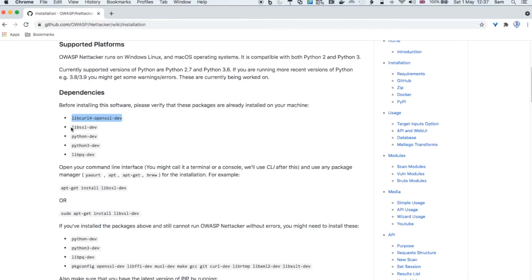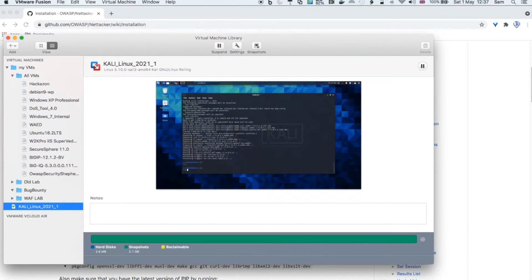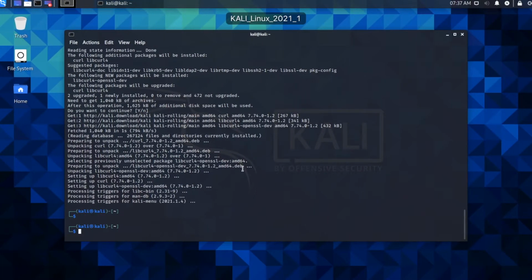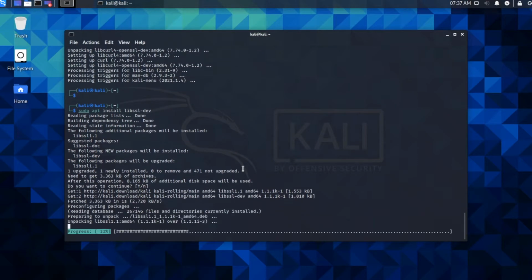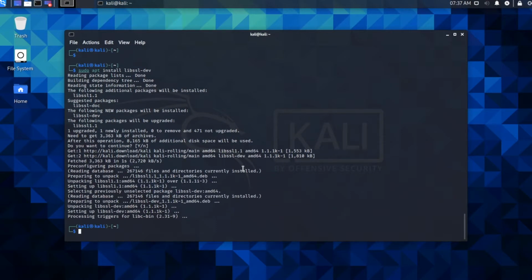Next we need the package libssl-dev. Let's download it, install it. Okay, so next we're installing libssl-dev. So sudo apt install, and I want to install the libssl-dev package. Press yes to install. Yes, I want to install. It gets downloaded and installed. Okay, what do we need next?